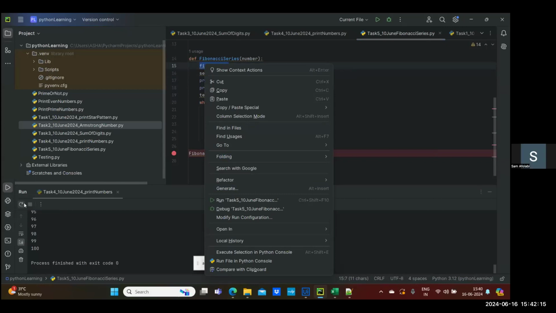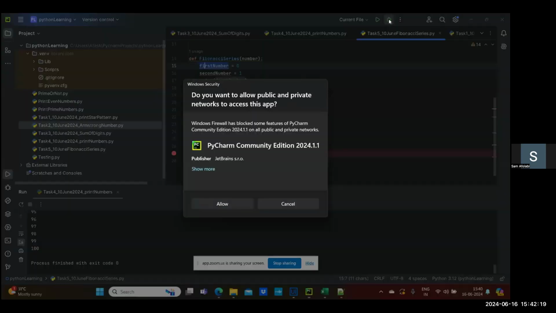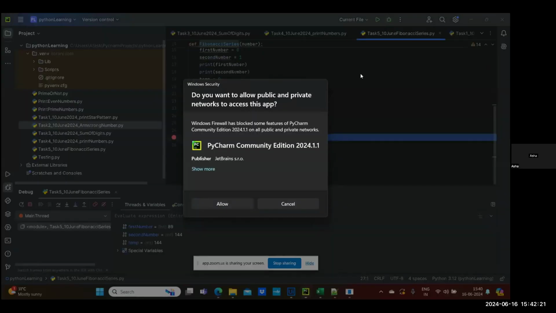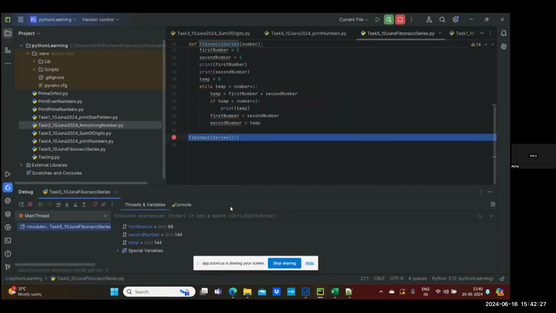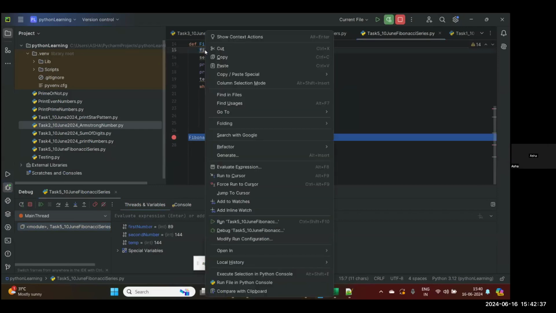You debug it, I'll tell you. Debugging time, automatically it will come here. Then that time we can select here and right click. Okay, understood.